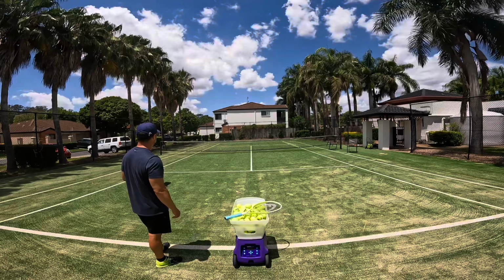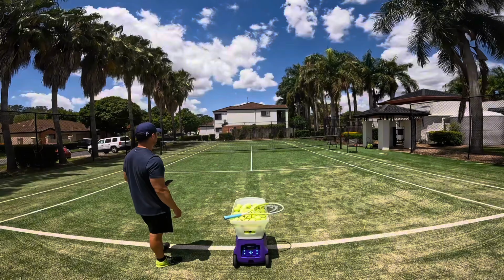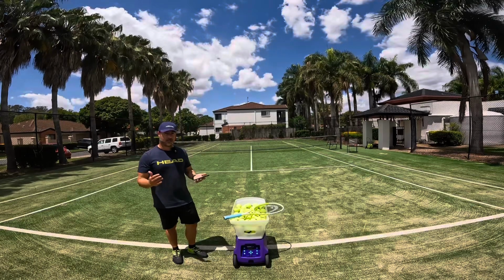Perfect. It's a wide, deep forehand. There's a short backhand, that's a tough one. And a volley. Right, so I'm pretty happy with that. Let's put it into practice and see how it feels down the other end.